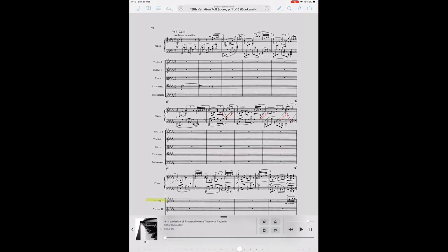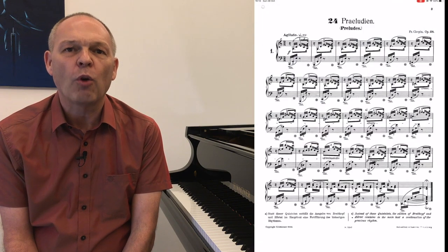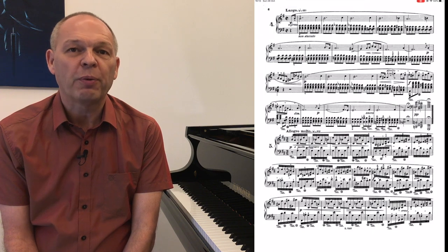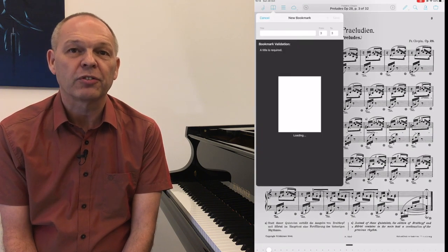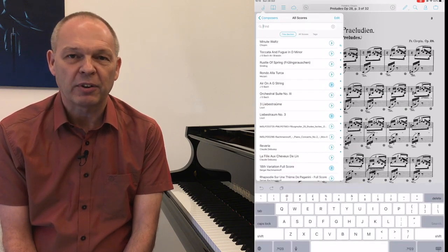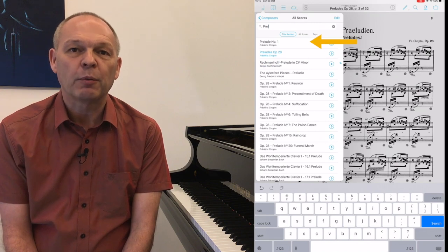Sometimes if I'm on a plane, I get great pleasure from listening to music and actually reading through the score at the same time, just for the pure entertainment value. A next great feature is the ability to add bookmarks. So let's say you've downloaded Chopin's Preludes — the entire book of the Opus 28 Preludes. You don't need to always go to that book, open it, and scroll through to find the Prelude you need. You can set bookmarks within Fourscore, and each individual bookmark shows up as a separate piece within your music library, so you can go straight to Prelude number one or Prelude number two without opening the book of Preludes itself.